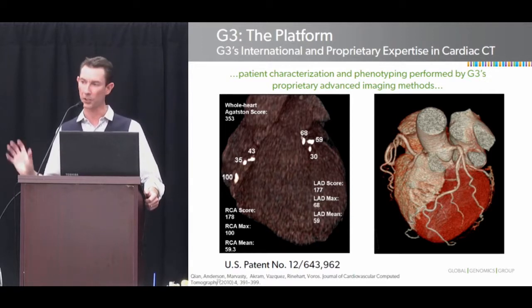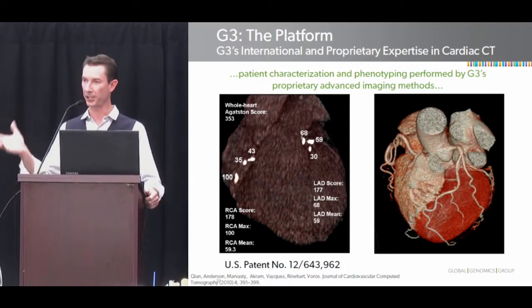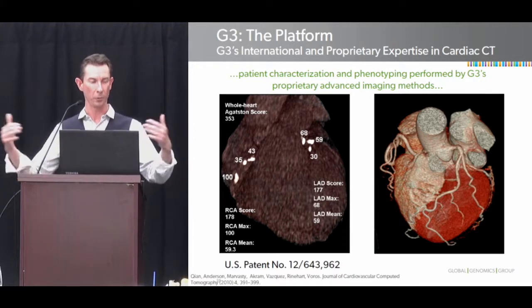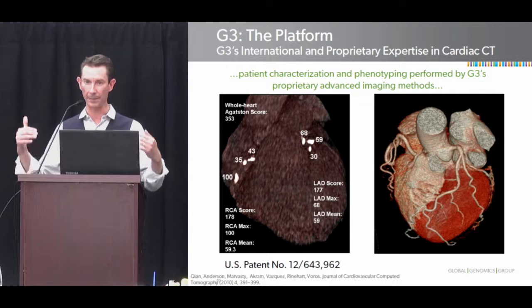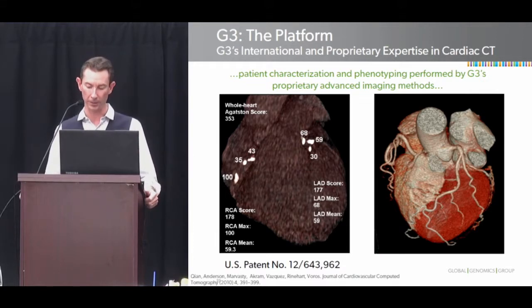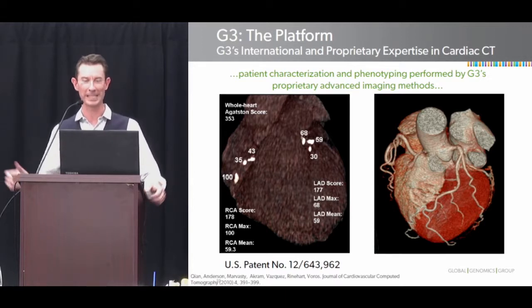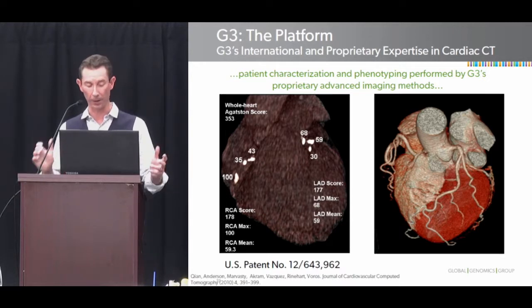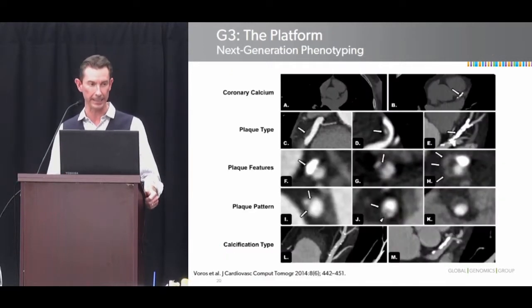So we spent a lot of time figuring out how to quantitatively measure the phenotype traits that we're interested in. So when we performed our study, we actually collected these 8,000 CTs. We trained each of the sites. We have the images. Our core lab is analyzing the images, and we're also using artificial intelligence-based imaging approaches to develop these automated tools against the reads of the experts in the core lab, which is we have the largest data set for this in cardiac CT.